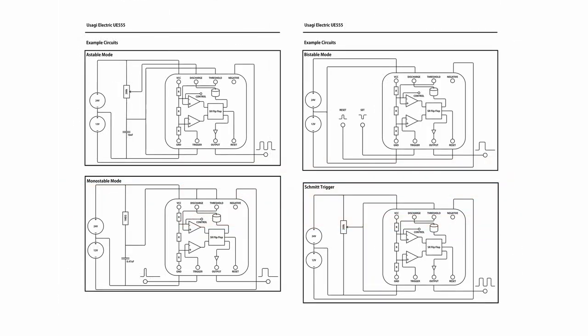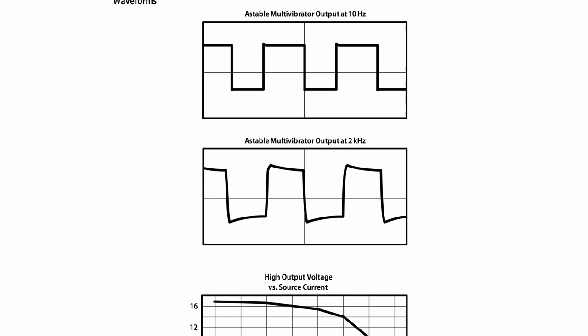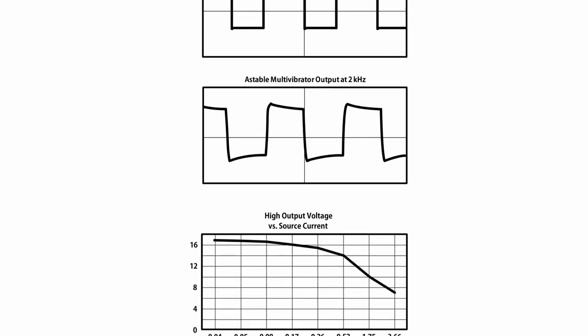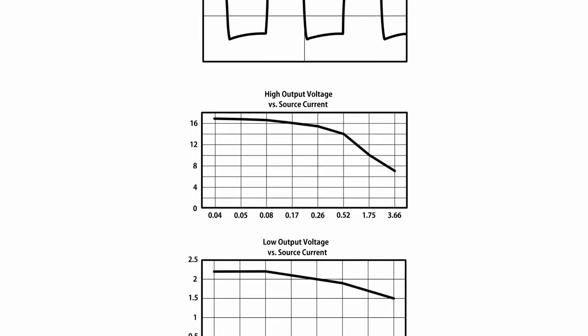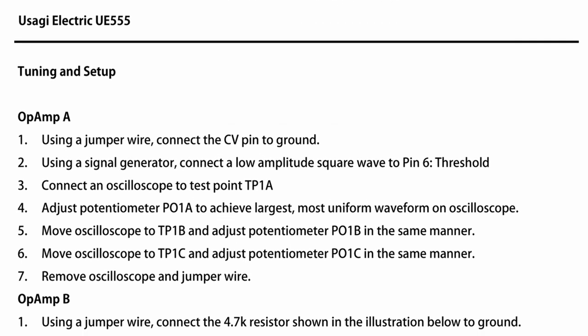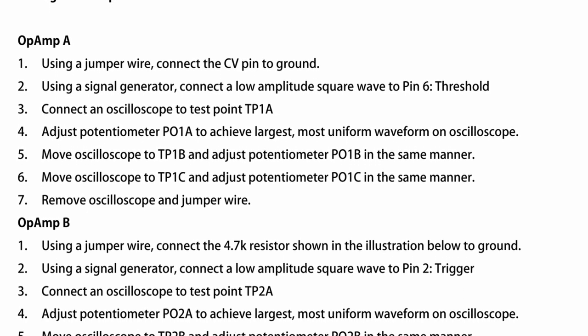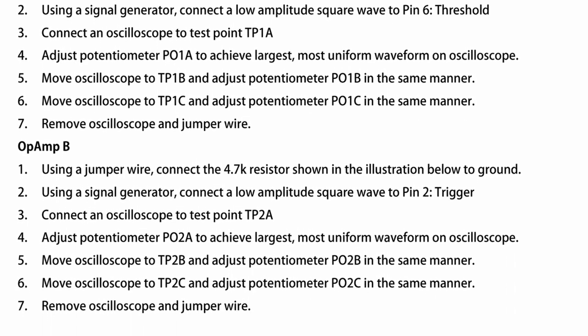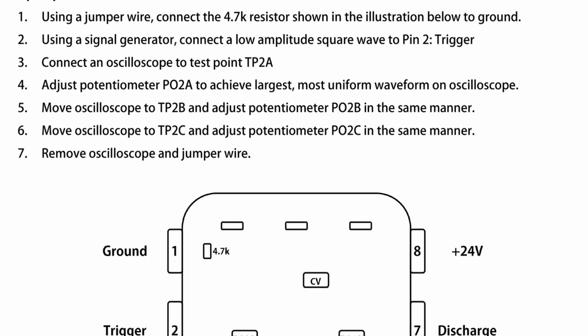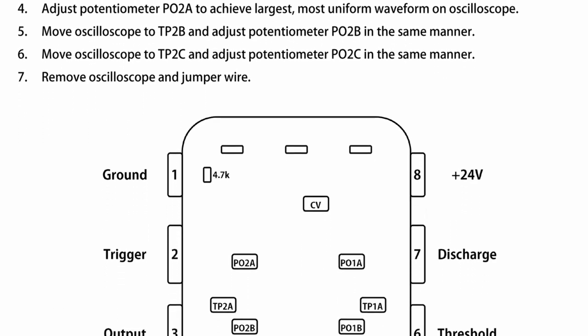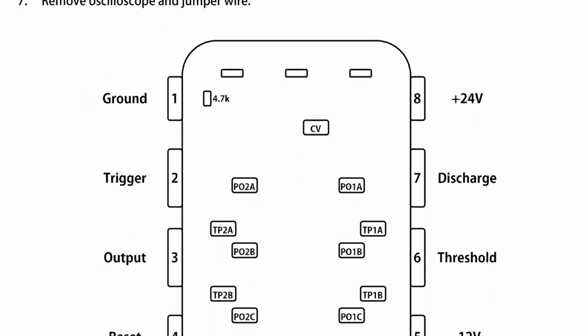But on the page after that, we get some example circuits. These are circuits that I have tested and should work. The next page here gives us some example waveforms. Mostly, I just wanted a page with waveforms on it, because most data sheets have pages with waveforms, so I thought it would look neat. And finally, on this page, we have our tuning and setup instructions. This is just going to tell us how to get those op amps set up correctly. So let's pull an oscilloscope out, and we'll get those op amps tuned correctly following the instructions that are laid out here.